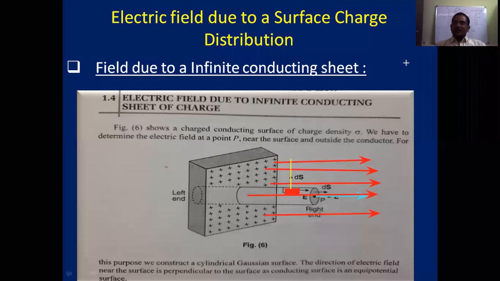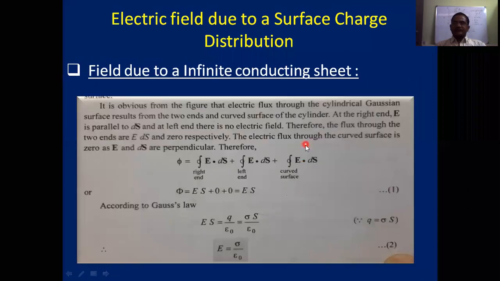Okay, so now let us see that one. We will write the total flux through the closed surface is equal to the flux through the right end, the flux through the left end circular region, and the electric flux through the curved surface region. So here it is 0, right? Only this is contributing the total electric flux, the net electric flux. Since E ds cos 0, you write E outside. Closed integral ds is nothing but the surface area of that circular region. Yes, phi equal to E into S.